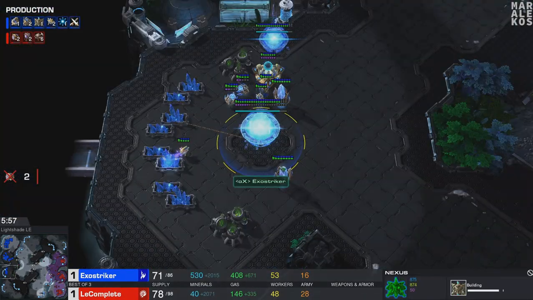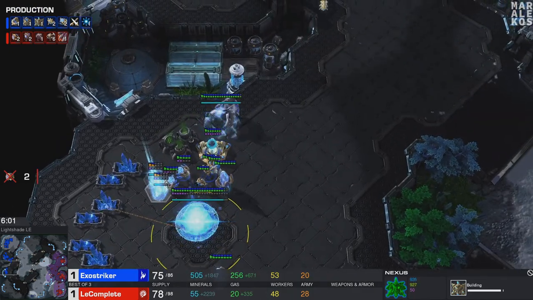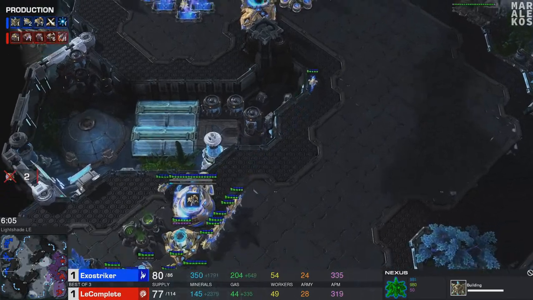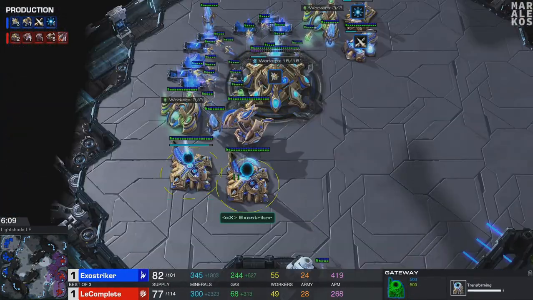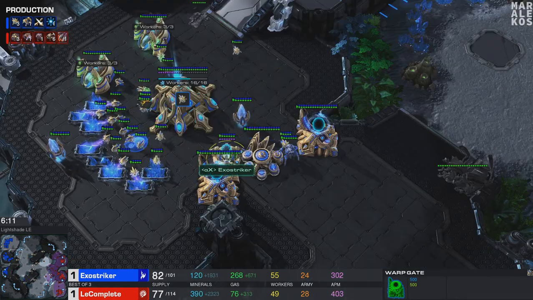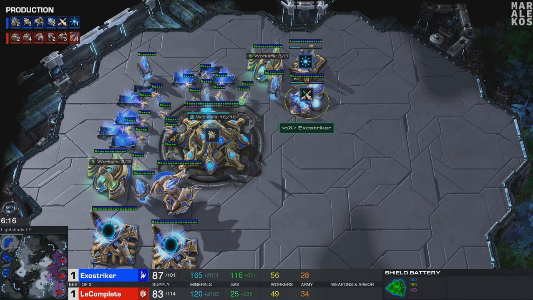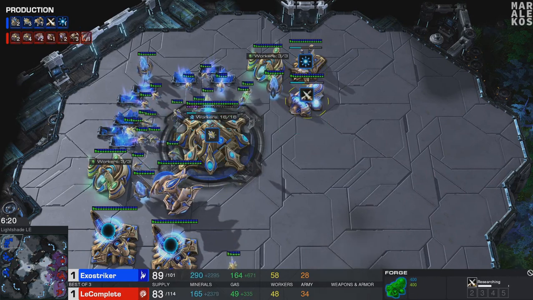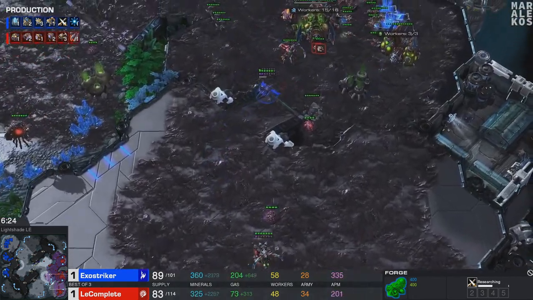But on the other side, we have the third base about to finish for Exostriker. He's going to saturate that quite fast since he has 53 workers. There you see, that's how fast it is saturated. The wall-off is completed by a Stalker, so that should be fine. We have a Shield Battery next to it as well, so he's not going to die too fast to any Zerg attack or whatever. We have Blink on the way as well as +1. So Exostriker playing this very safe. Nevertheless, he's ahead right now.